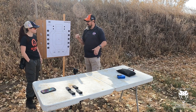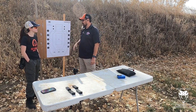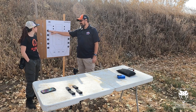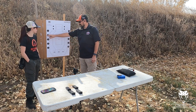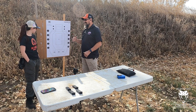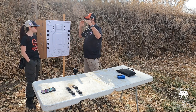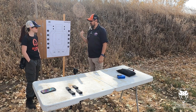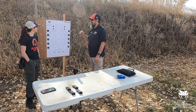You shoot this at 3 yards, so it's not a far shot. But what you're going to learn is you get a draw to first shot on a small target. Then you've got a transition, and a transition, and a transition, so tons of transitions, reloading, and the cognitive load, the mental load that you're going to have in your head here, is going to be a lot. So this is an anxiety-driven assessment for a lot of folks. So have fun with it.